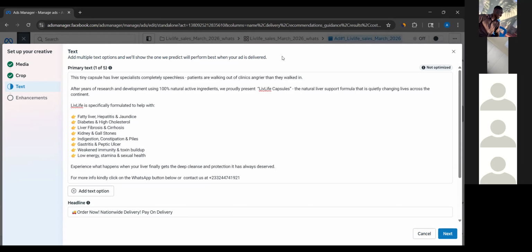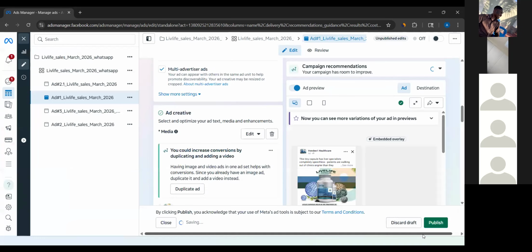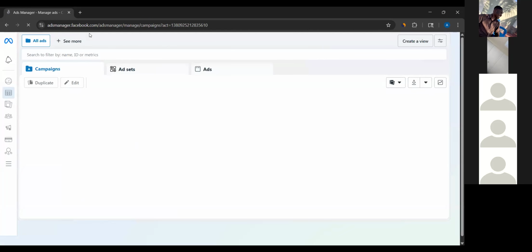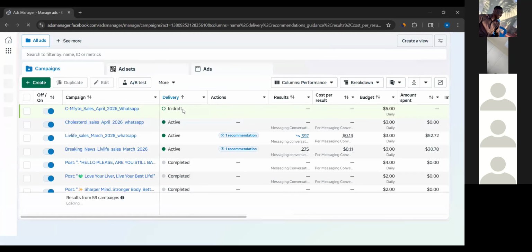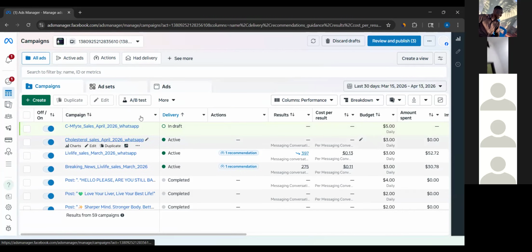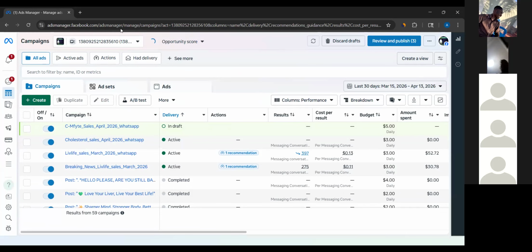So let's take a separate product that we would be using. Let me close this for now. Today we'll use an entirely different product from what we've been looking at. So we have CM fight, cholesterol, and then we have live life. Let's take something different.